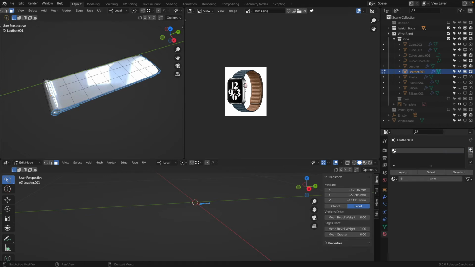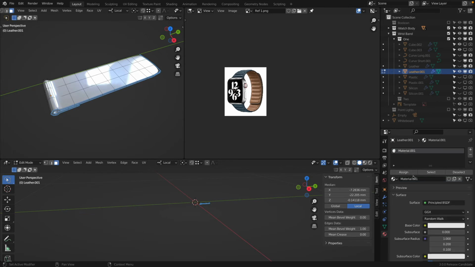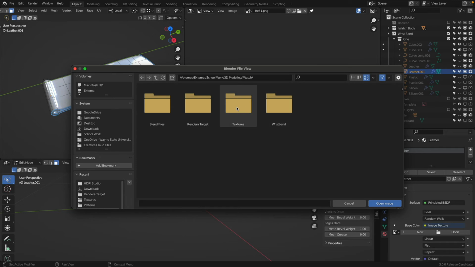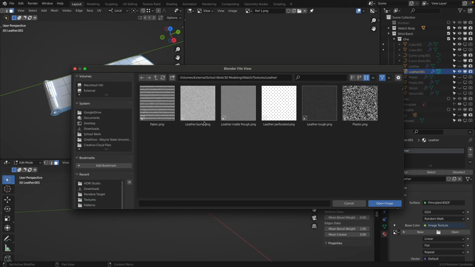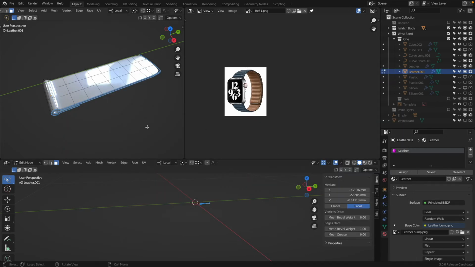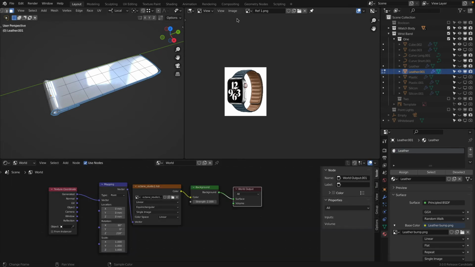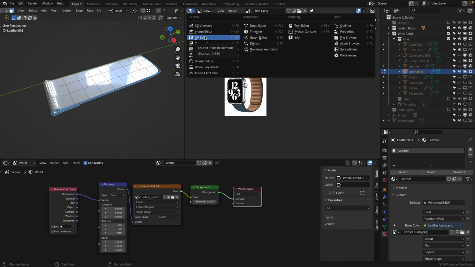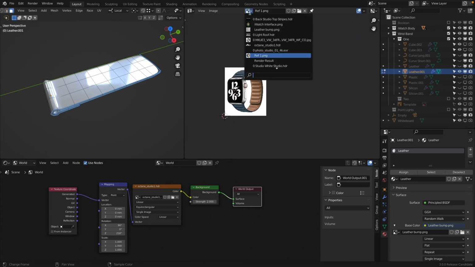Then let's give this a material and we call this leather. Very nice. And the image we would like to use, where do we have the leather bump? There, yeah, the one we need. Very nice, thank you. This one we will switch to the shader editor. Very good. And then UV editor and bump.